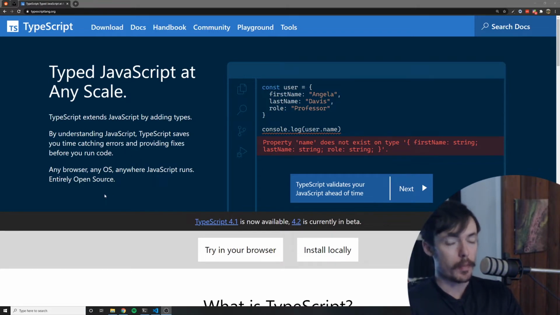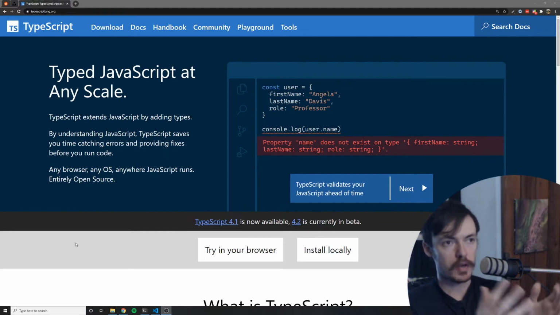So what are the benefits of using TypeScript? Well, first and foremost, TypeScript is a typed language, so basically it gives JavaScript the ability to have types. So what are types? Well, you know in JavaScript you already have kind of data types, right? So you have numbers, you have strings, you have booleans, you have arrays of booleans, you have arrays of strings, etc. And in JavaScript, you can assign values of types to variables without declaring the type.